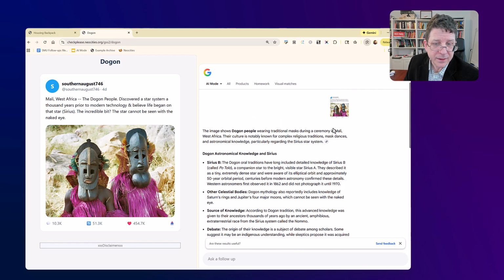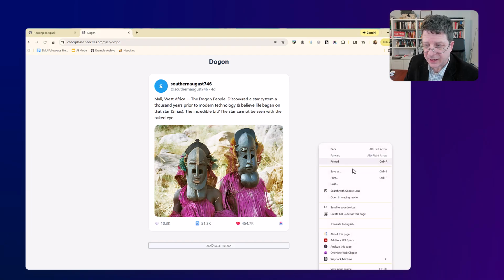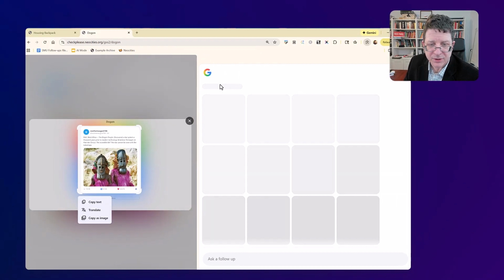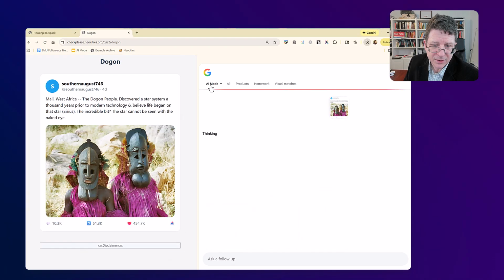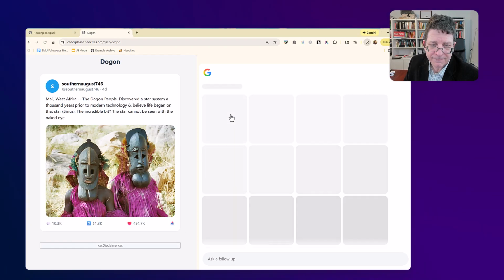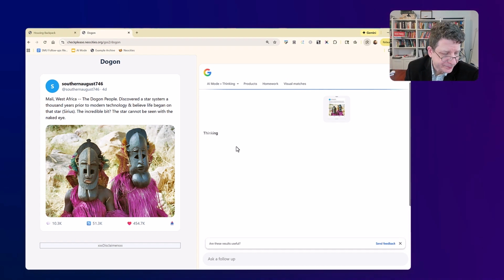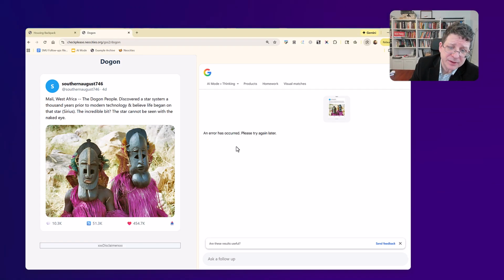Okay, so let's see if AI mode does better here. Go here. Oh. See if it's just less credulous with the Gemini 3 thing going for it. Now, no, this is going to take a little more time, and maybe an error occurred.